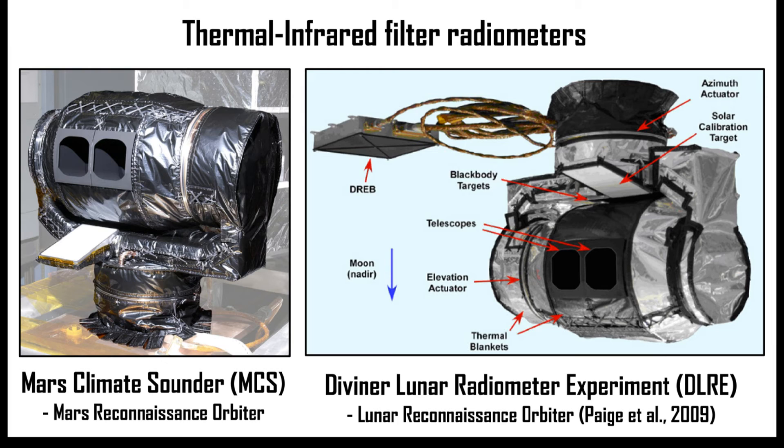What I want to demonstrate is that the same instrument architecture can be used for different science objectives — you simply alter the actual spectral bands inside the telescopes. Both Diviner and the Mars Climate Sounder have two telescopes: telescope A on the left and telescope B on the right. The original design had three bands in telescope B at wavelengths greater than 25 micrometres and six bands in telescope A. I've chosen to modify this since I'm only interested in the thermal infrared — cramming six spectral bands into telescope B and six into telescope A, giving 12 bands in total.